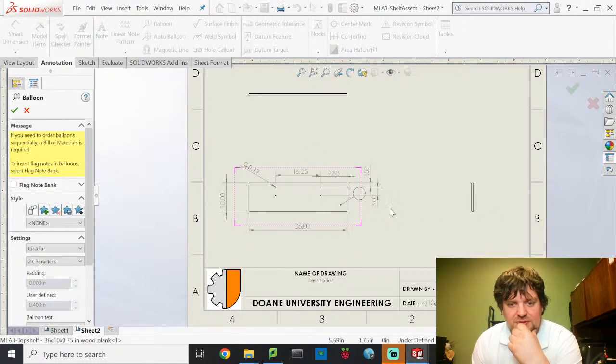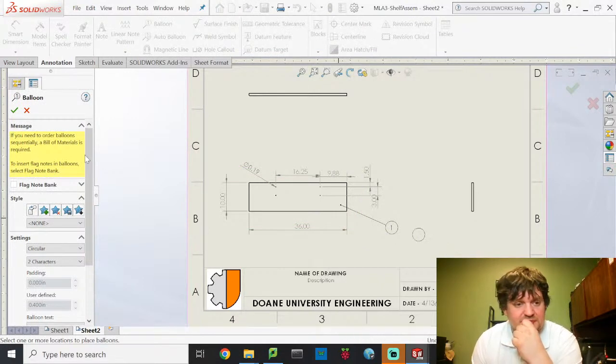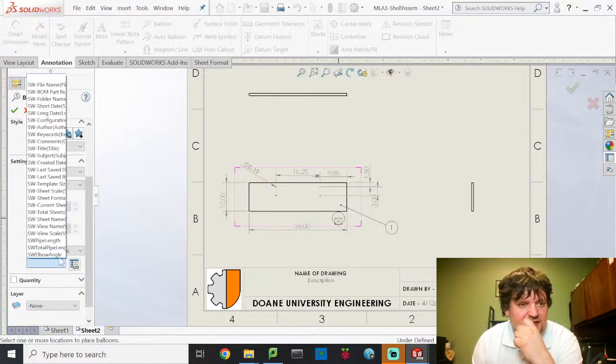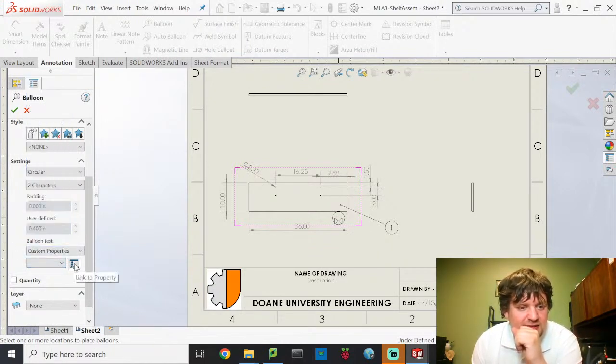What does a balloon do? Well, it gives me a part number. Okay, and you can set it to a lot of different things. Here, I'm going to go to my custom properties. Oh, it's not going to show me that, is it? Ah, never mind.